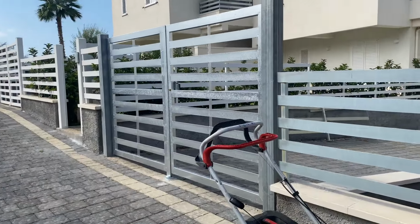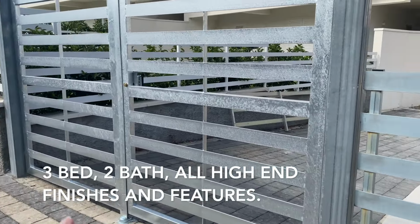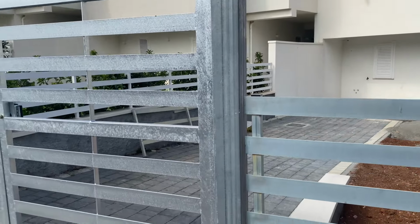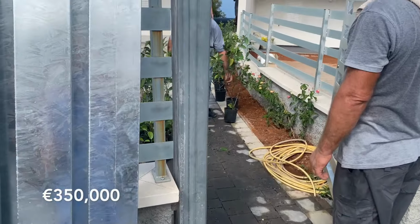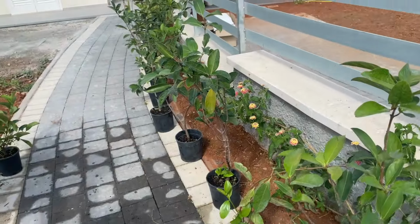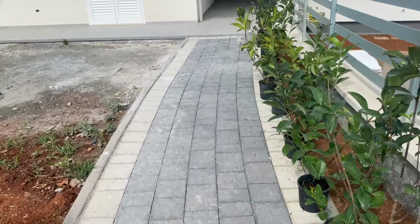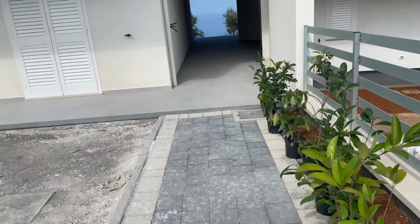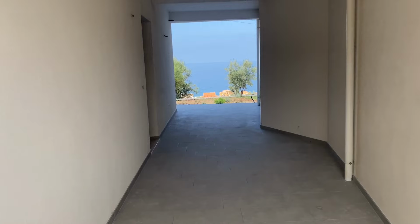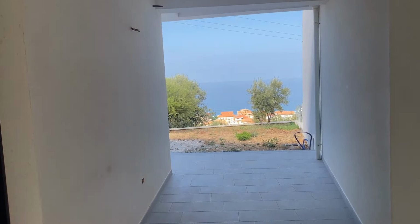Okay, we are outside the unit here, and the gardeners are putting in some of the garden. Now this gate here is your driveway, so you have a nice secure parking spot right inside your gate. How handy is that? This place is going to look really, really beautiful when you get here. Look at those beautiful verbena. Lovely. Look at these pretty flowers. Of course, the hardscaping is all in. Oh my goodness, look at this, guys. As you come through, look. Oh my goodness. This is spectacular.